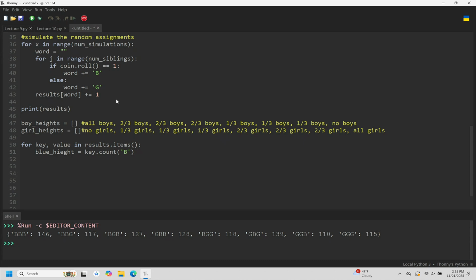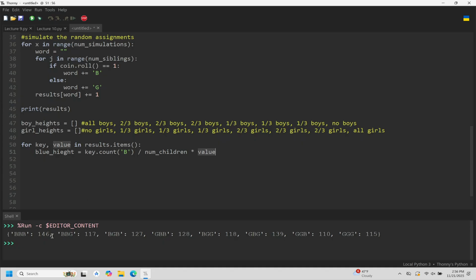But that doesn't give me the height. That just gives me the multiplier for the height. So if I get 3, then what I'm going to do is I'll divide by the number of children. Again, it's dynamic, because if I have 4 children, then I'd be dividing by 4. And then we're going to multiply by the value.